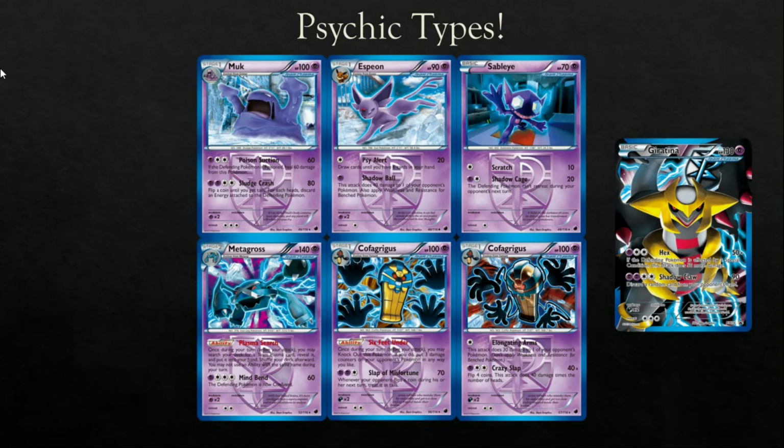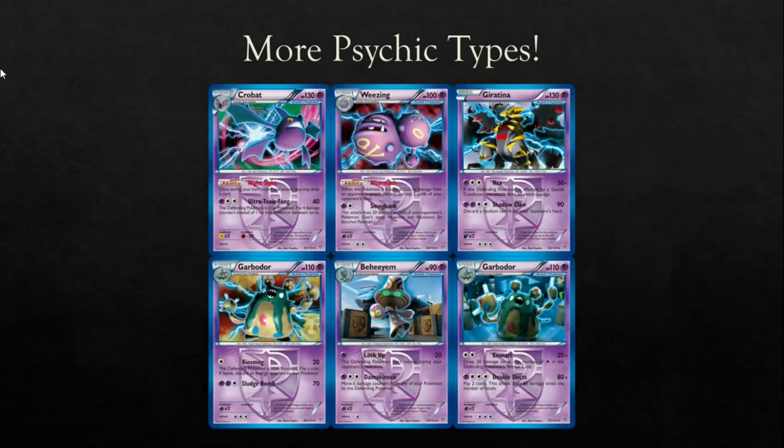So you definitely got some fun options between Cofagrigus, Metagross, and Sableye at the very least, and then Muk's not terrible. Also got some more psychic types, of course. Crobat could be like a pseudo draw engine. Also got Giratina that we've just seen with Hex. Weezing is kind of interesting actually.